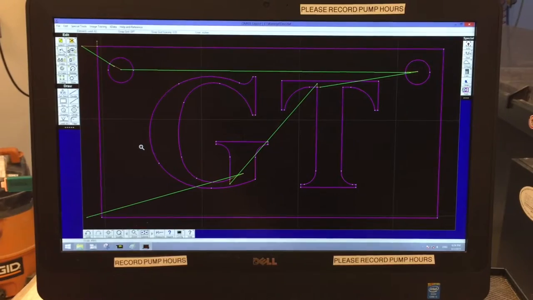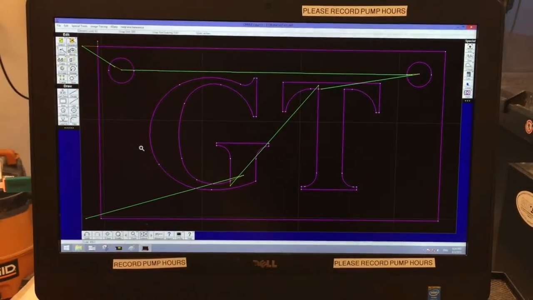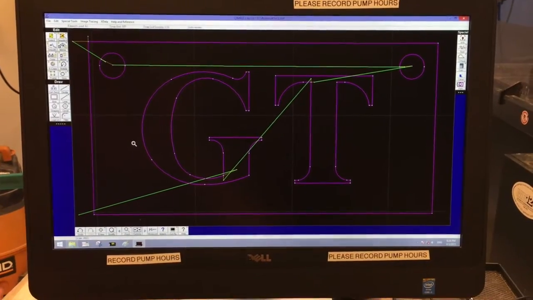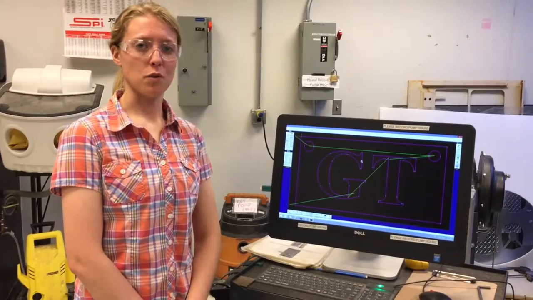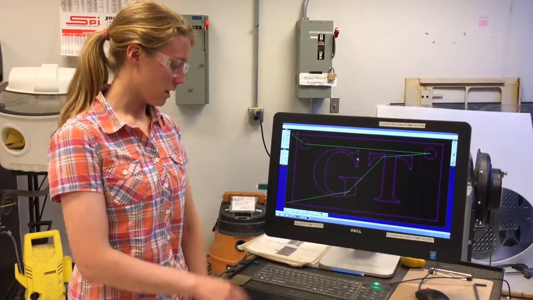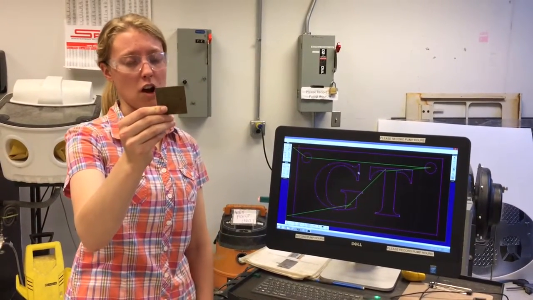For a small part, which means a part that is narrower than 5 inches, you'll need to add what's called a tab. A tab is a small connection to the rest of the material so your part doesn't fall into the tank. An example of a part that would need a tab is this small one here. This would almost certainly get lost.